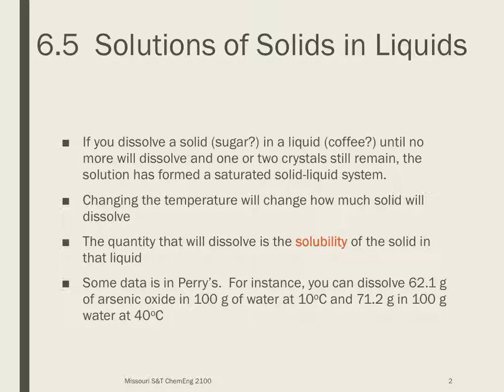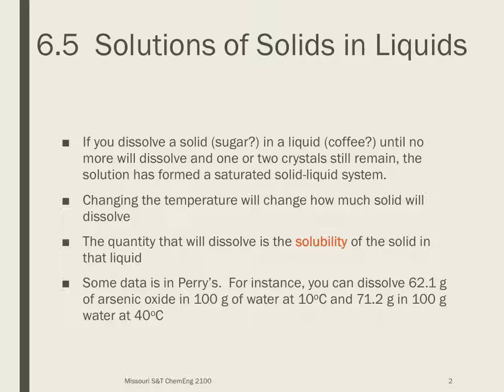If you change the temperature, you'll change how much of the solid will dissolve. So you could heat your coffee up and get more sugar in, and you could cool it down, make some iced coffee, and if you left it until it reached equilibrium, some of that sugar would crystallize out. The quantity that will dissolve is going to be called the solubility of the solid in that particular liquid.